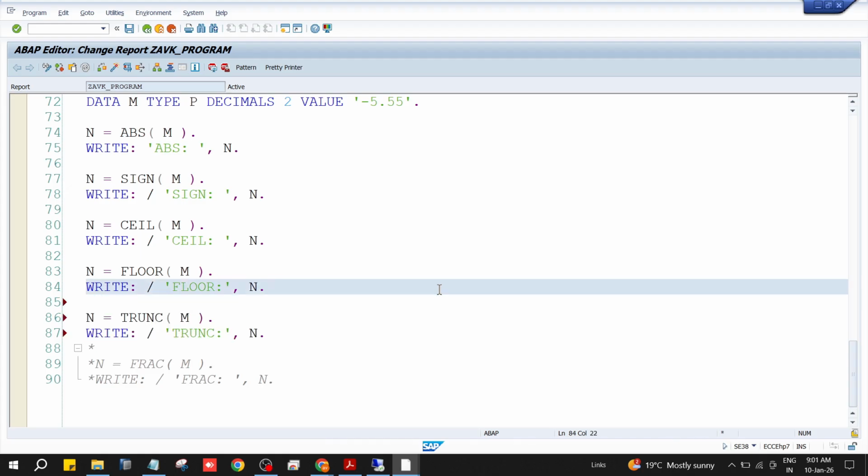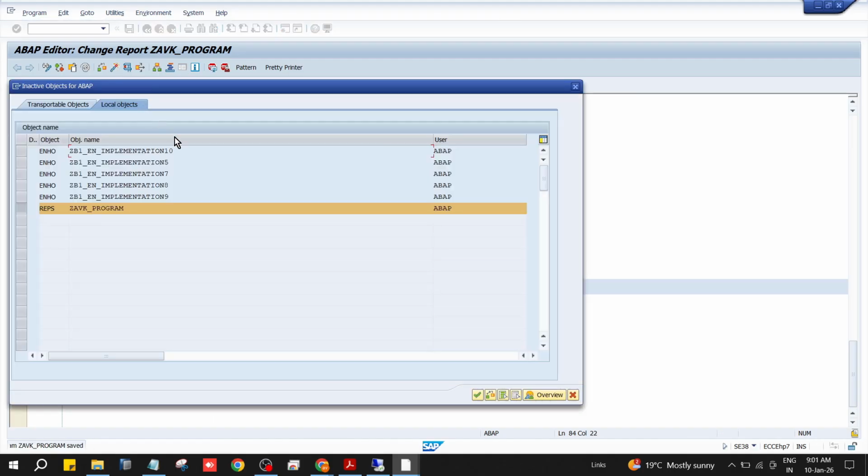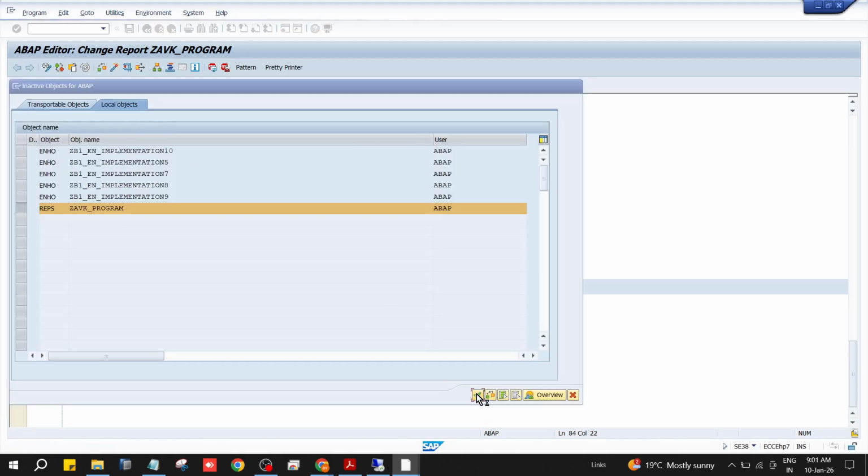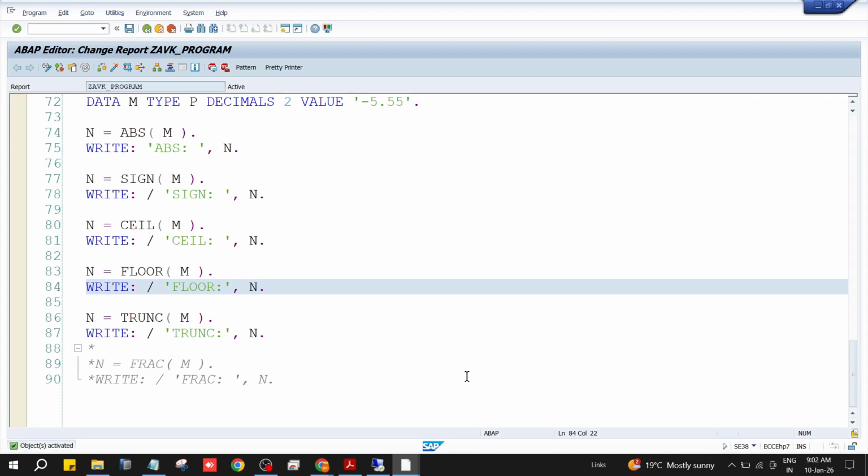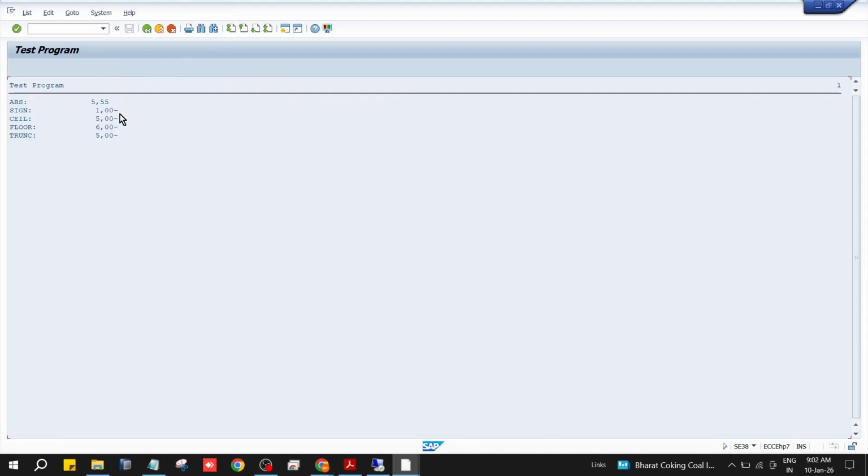Next value, truncate. Truncate of M. It's not truncate, it is a trunk-related function. This is your 5 value, it is writing 5. That is, 5 is this value, it is printing 5 comma 0 0.